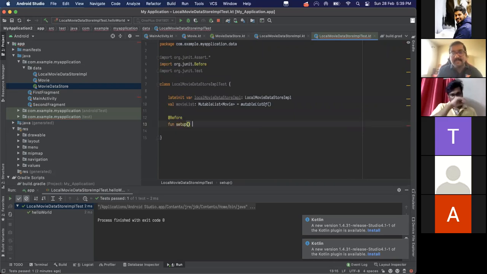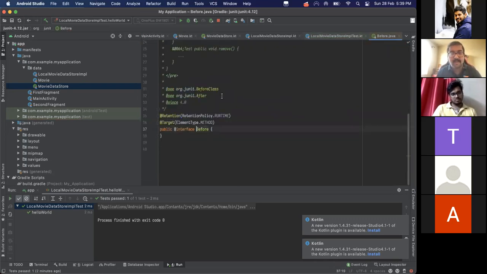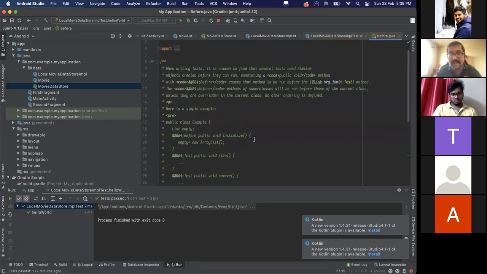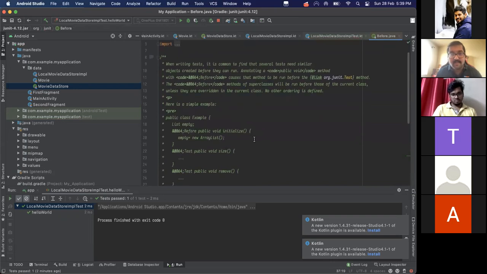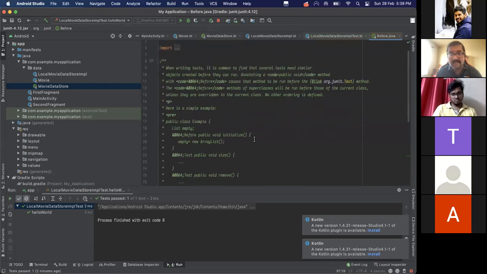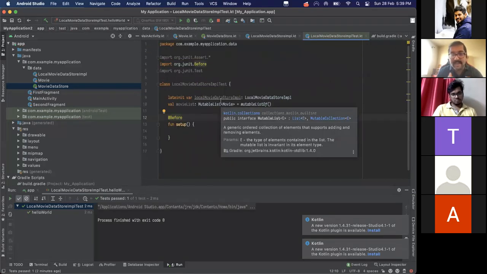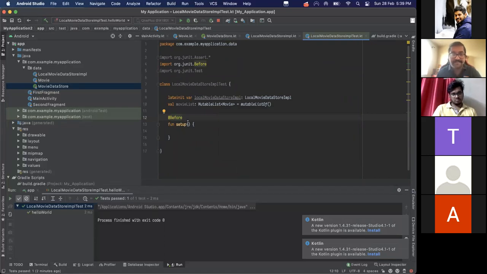So this will run before every test. If you see here, this function is basically used for setting up things. So here it actually tells how it is run. It basically runs before each of the tests that you write.